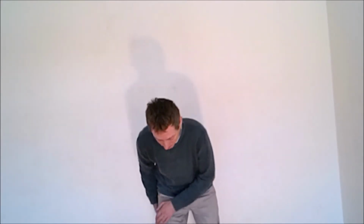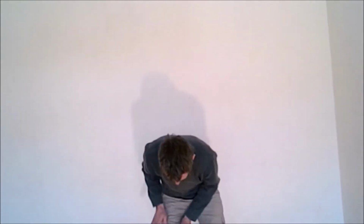And then placing that leg forward and tapping. And then you can finish the sequence by brushing the whole body down, as if you've just been covered with talcum powder or flour, and just brushing the whole body down.